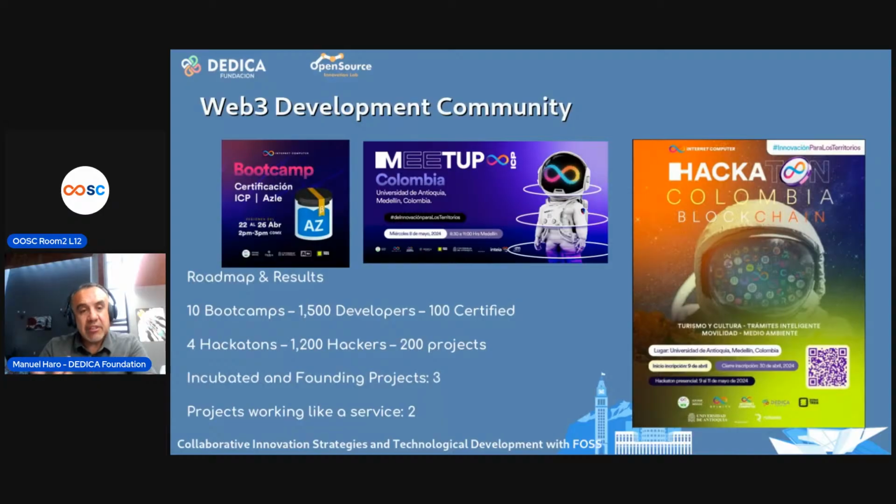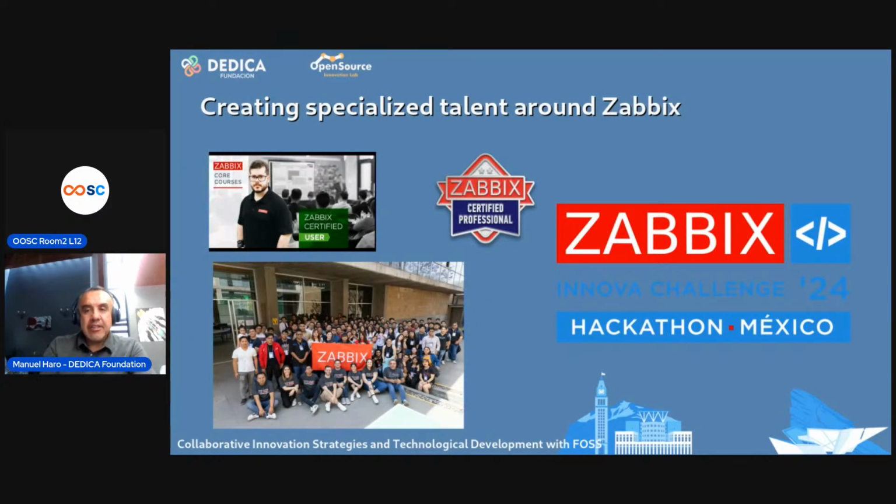We are working to strengthen this mindset, this knowledge, this vision, and we have a new model of Innova Challenge hackathon focused on work, going from the ideation model of hackathons to an entrepreneur model hackathon. So we are working hard to take this step.